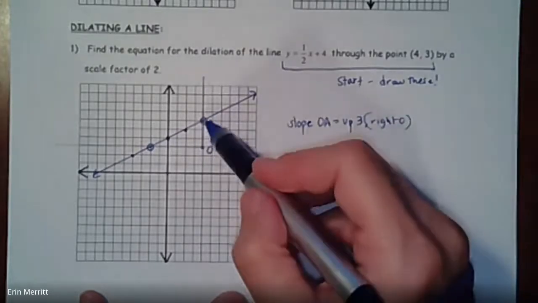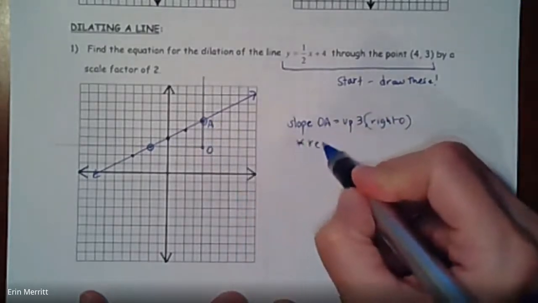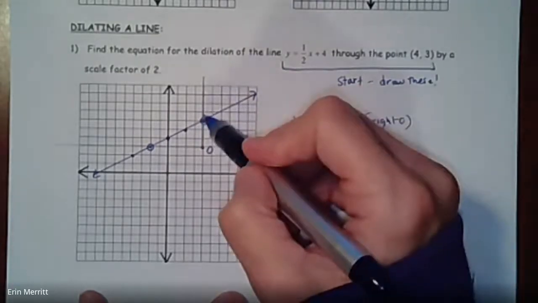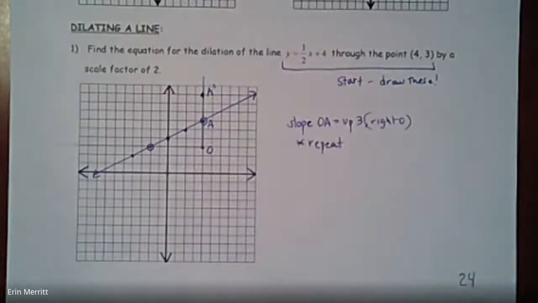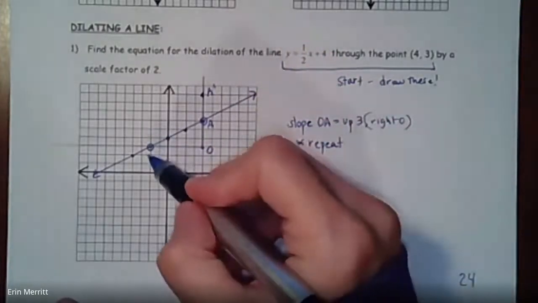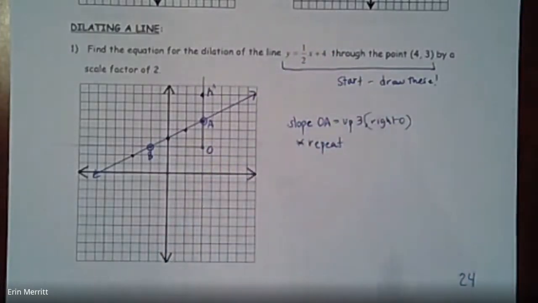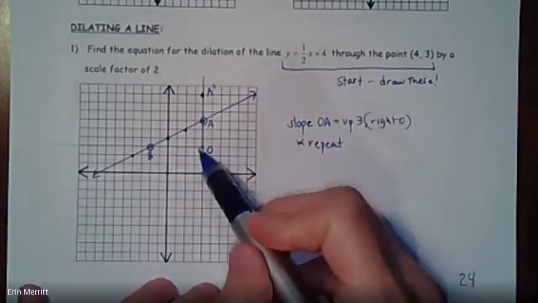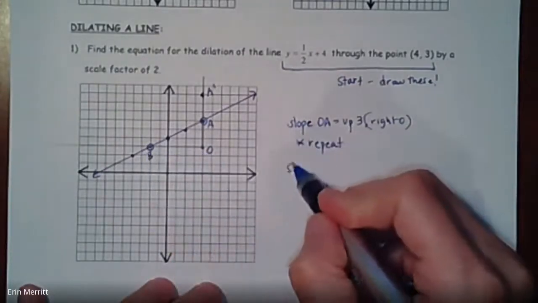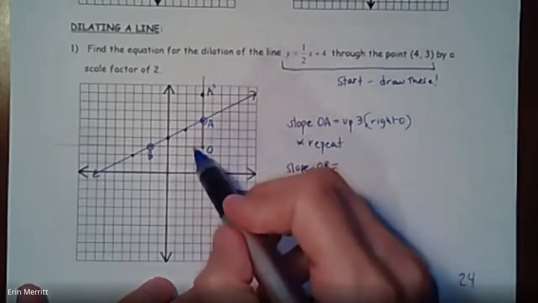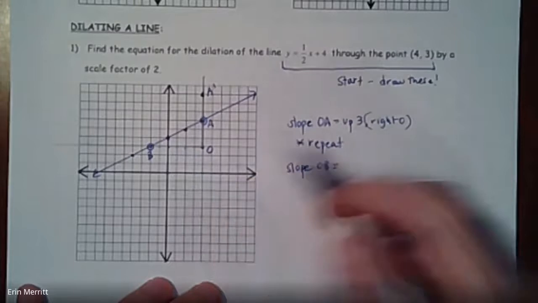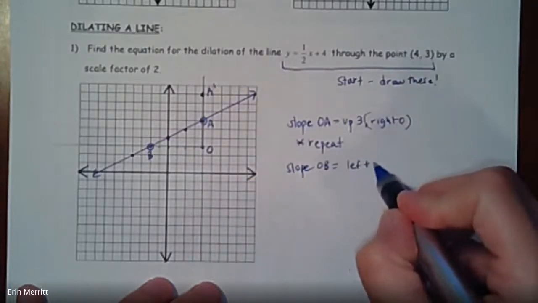And then it would technically be 0, but don't overthink it. So I'm going to repeat that. I'm just going to go up 1, 2, 3 again. And that's where A prime moves to. And now I can call my other point, point B, just to make it easy to talk about. And that is the one directly to the left of point O. So that means the distance from O to B is over 1, 2, 3, 4, 5, 6. So I'm going left 6.